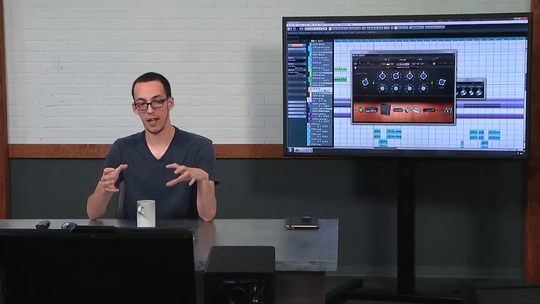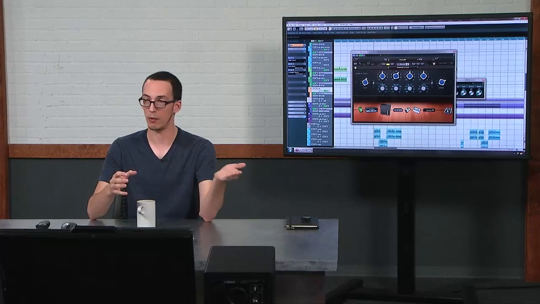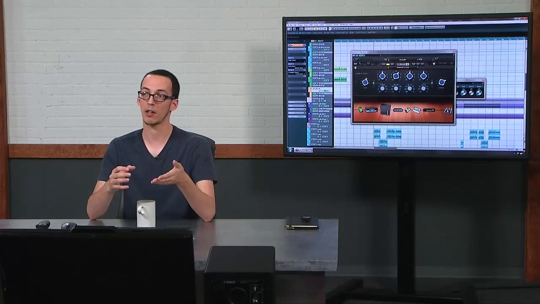But what I'm trying to say is that you can use it for other reasons. You can create character. So you might hear a song on the radio where the vocals sound like they're going through a megaphone for the whole song. That's where they've taken saturation. They've said, let's make these vocals sound overdriven, like they've been put through a guitar pedal. That's a really cool way to create a certain type of vocal character.